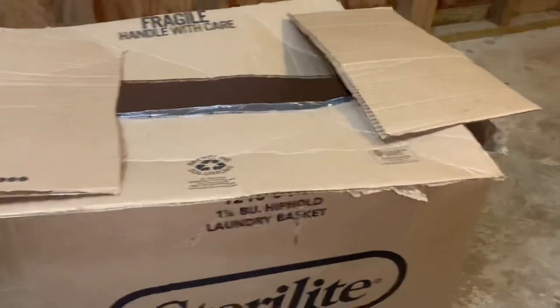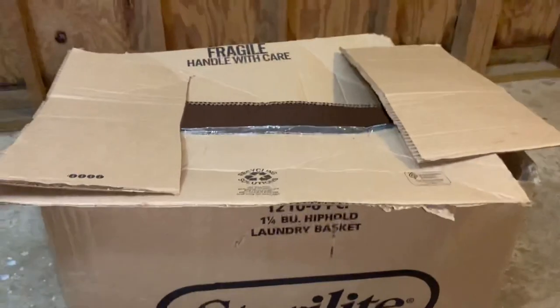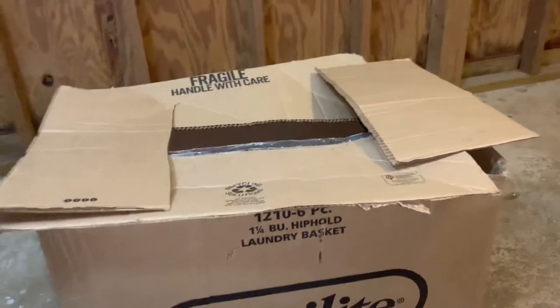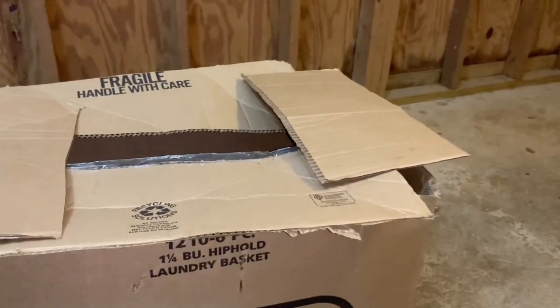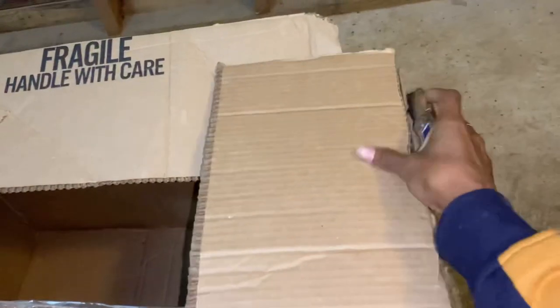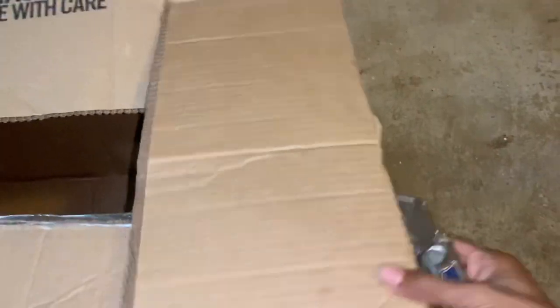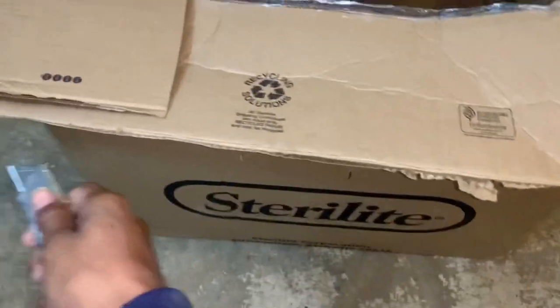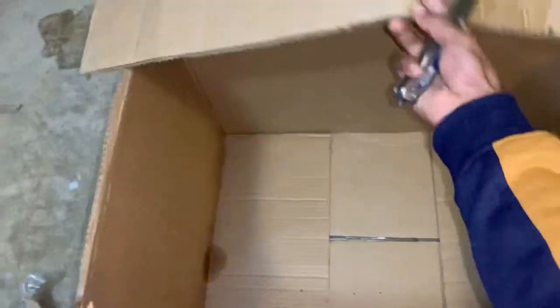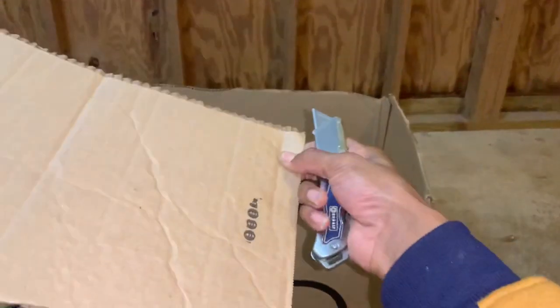So the first step is you're gonna cut each of these top flaps off. Now I'm gonna admit something to you all. I've already done this step, but I'll give you a quick simulation of what it'll look like. That one's done. That one's done. That one. Boom. Pretty self-explanatory. We're just cutting the top flaps off of the box.